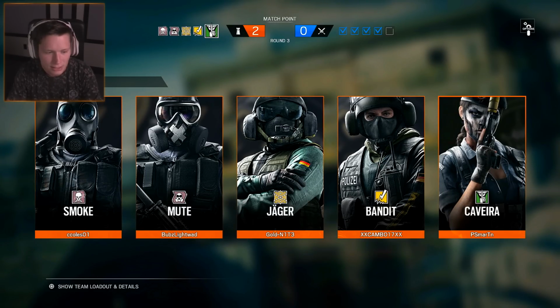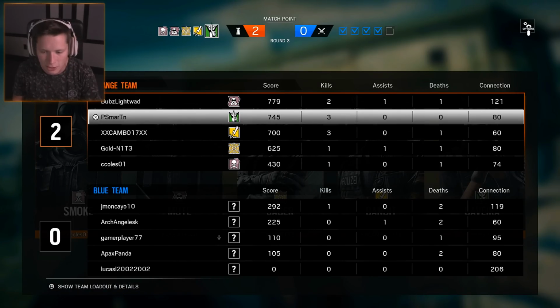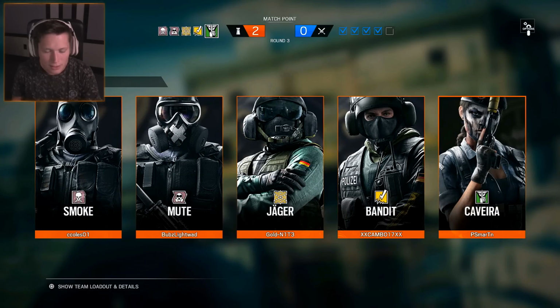We'll see what happens. Smoke, Mute, Jaeger, Bandit, and Cav. I'm going to get a little bit aggro here on this round. Have some fun with it. See what we can do with Cav. But so far, we are having our way with these guys. Look at this. I have one kill. One kill on the enemy team. That's pretty crazy. All right. Let's see what round three has to offer.